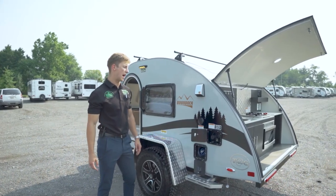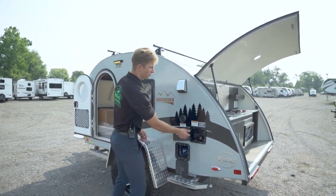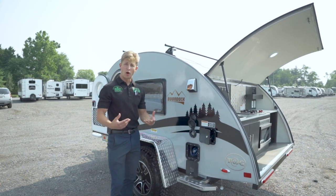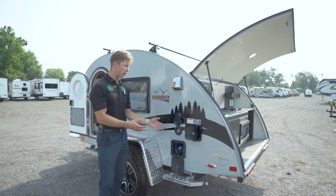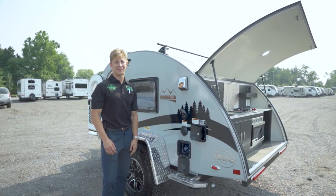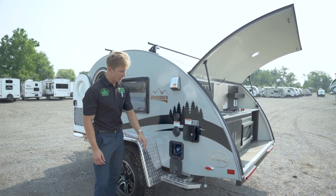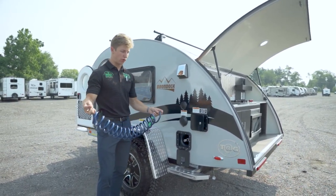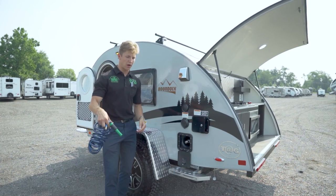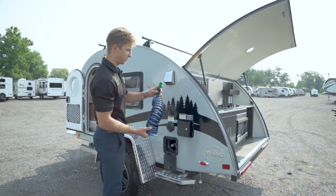Over here on the driver's side of the tag, you've got a bunch of hookups. You've got your city water connection, so if the campground has water you can plug right into there. If you want to fill up the fresh water tank, you fill it up right there. If the campground offers 110-volt electricity, this thing comes with a power cord — you plug in right here and then right into the campsite. And believe it or not, it's got a cable inlet outside, so if the campground offers cable, you can plug in right there and watch cable TV. Down below, they give you an outside spray port — the outside shower quick connects right to here, and you could use it to spray off your feet after a sandy day at the beach or really whatever you want.